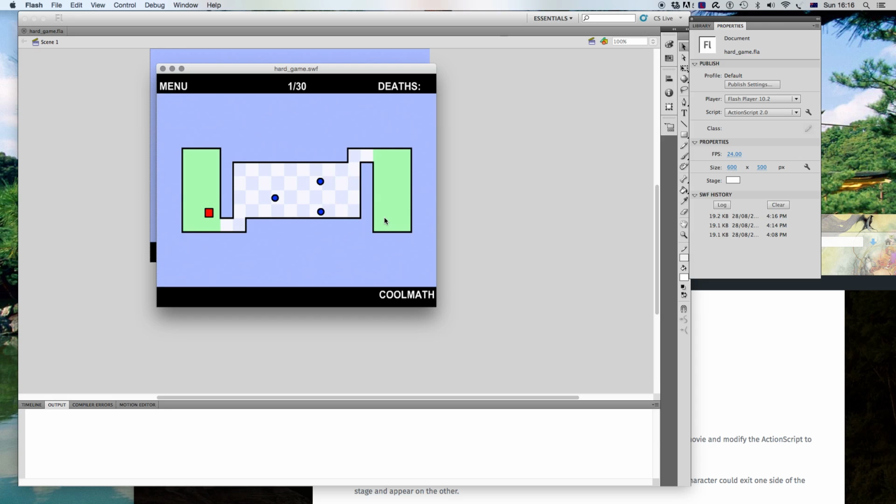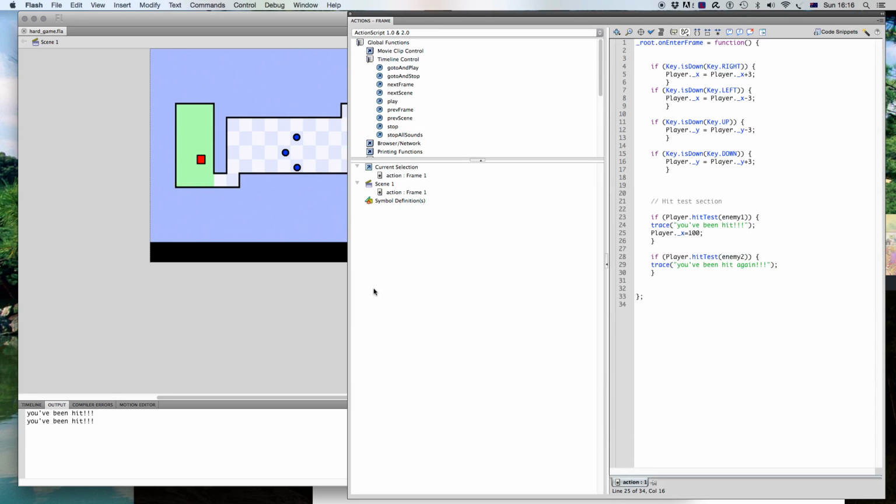Alright, this time I'm deliberately going to get hit, and you can see what happens now. When I get hit, it bounces back. I'd like this to actually start up here, so I want to change the Y position as well. The X position is here, I'd like to change here. So what I need to do, logically, is change the Y position.